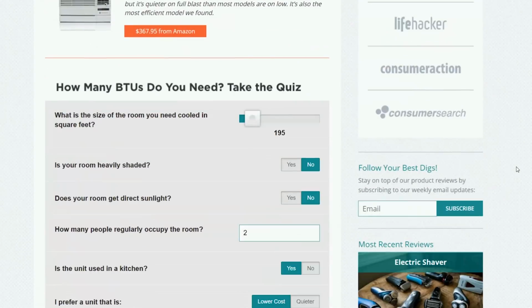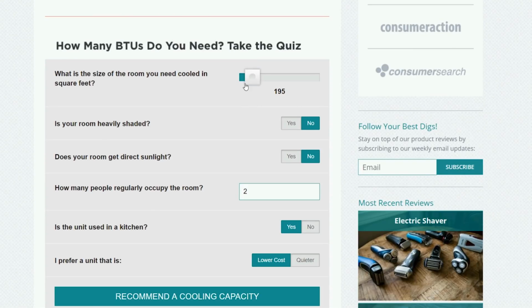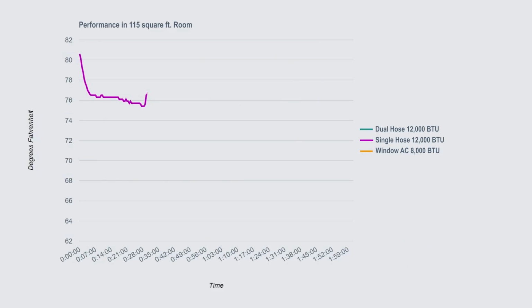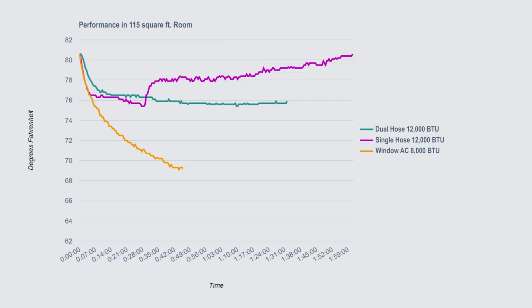For most air conditioners, we always recommend checking the size of your room on a BTU calculator to see how much heat your AC will need to move out of the room. If it cools too fast, oversized AC makes things clammy. Things get tricky with portables, though. In our testing, we found that even a portable air conditioner that's supposed to be too big for a room won't be able to supercool the space like a bigger window unit could.